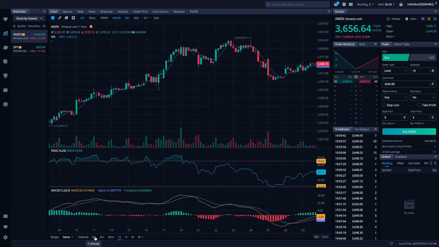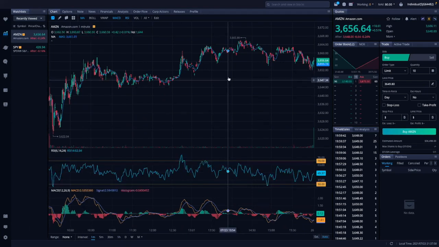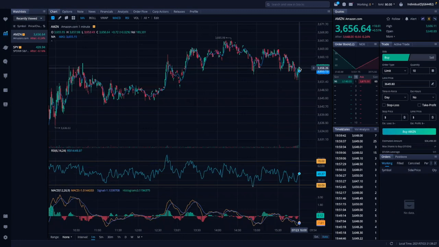If you want to be actually day trading or swing trading, I always use the 1 day, 1 minute. Over here, range 1 day. Now you got your chart set up. Now each one of these candlesticks represents 1 minute out of the day. As you can see at the bottom, it says 15:55. I move over to the next one, 15:54.